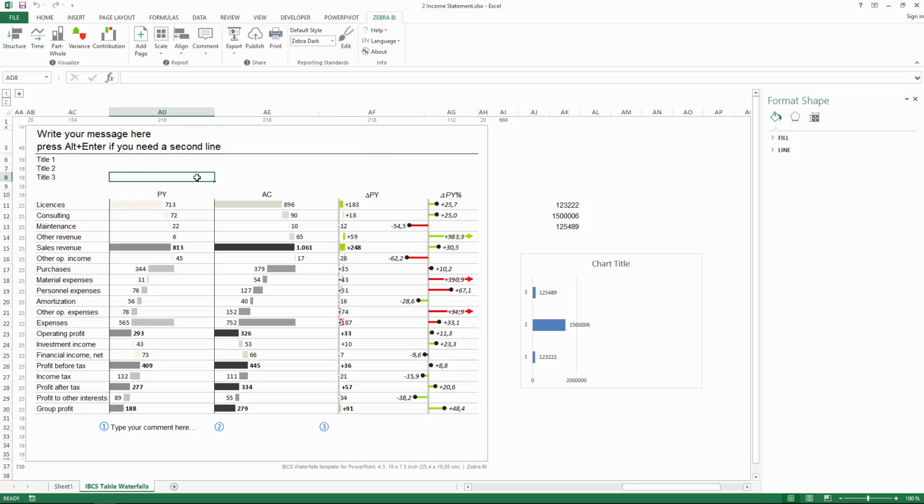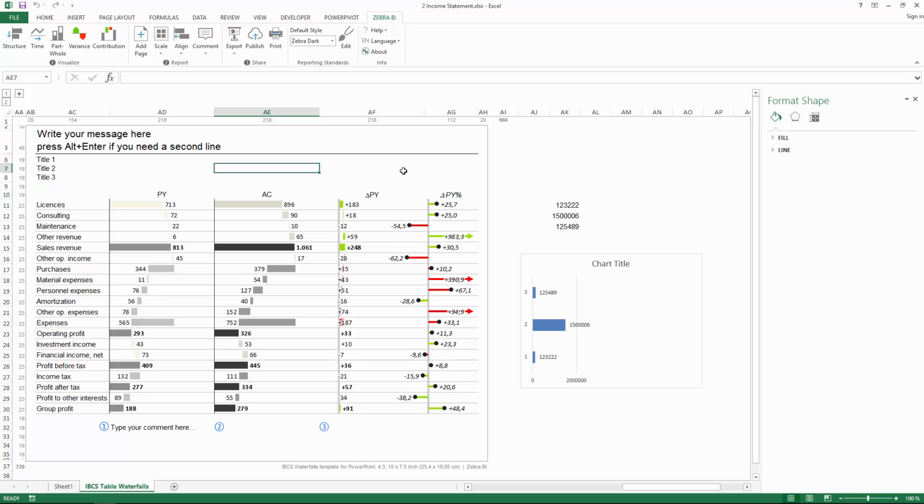In this way, you can insert, for example, Excel slicers or other interactive elements like pivot tables, and people will be able to interact with the report or change data, make some simulations or something like that.